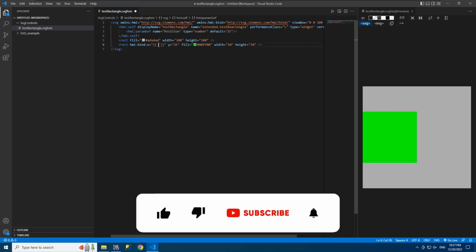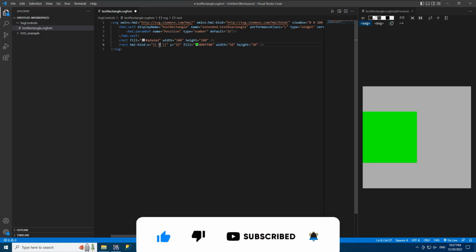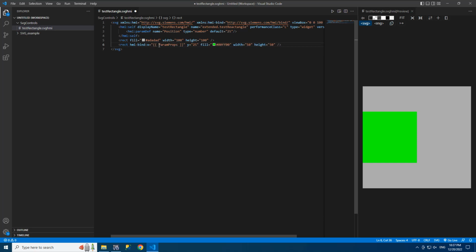Let's start with a simple one. Let's directly set the position variable here. The syntax is as follows: param props dot position. Param props means the section of interface variables. That is, when WinCC displays the widget, it will parse the code of svghmi and substitute the current value of the position variable in this place.